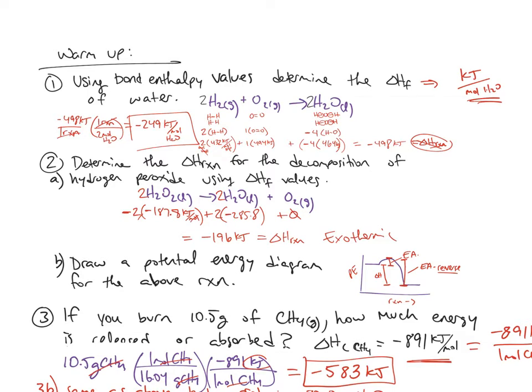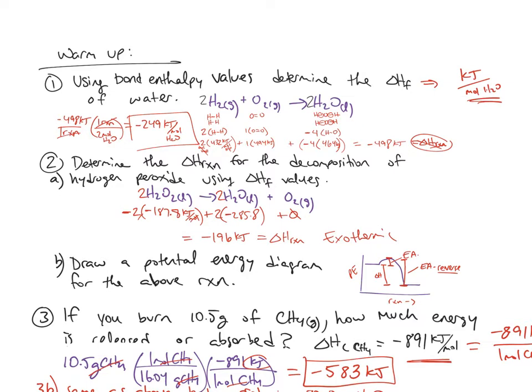Number 2, we looked at determining the enthalpy of reaction for the decomposition of hydrogen peroxide. All we did was use our enthalpy of formation values and look at what was being formed and what was being broken, right? The water is being formed, the oxygen is being formed, but that's 0. But the H2O2 is not being formed, it's being broken, so that's why we pop that extra negative sign out front. We are flipping the sign. Remember, it's not that this one's positive and that one's negative. That's not what we're thinking.